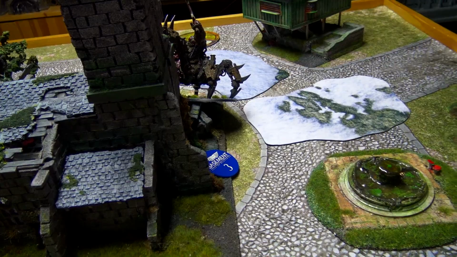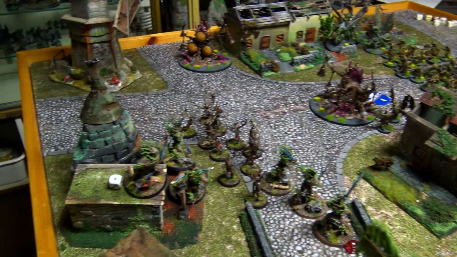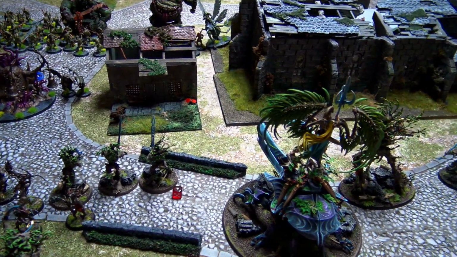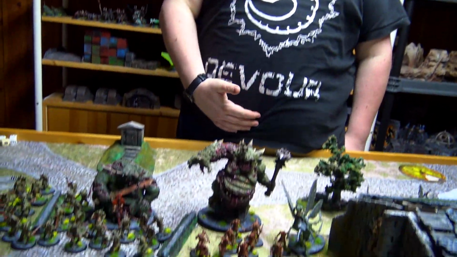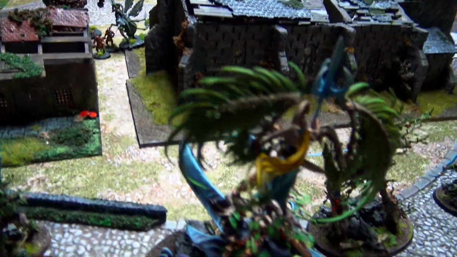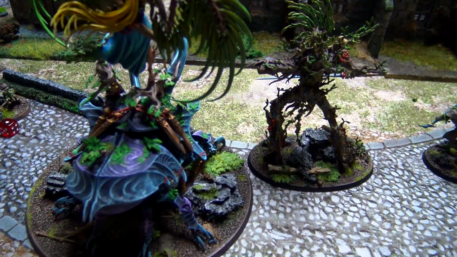We'll go into the Sylvaneth turn 1. For the Sylvaneth hero phase, she cast a spell, Metamorphosis, killing 2 of these guys. He made some of his disgusting resilient saves. I then cast the Magic Missile one, which killed another one. He did not make that save. She then cast Mystic Shield, so she got a 2+ save on herself. And then that was what she cast.